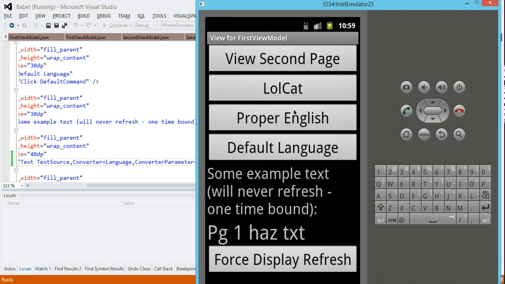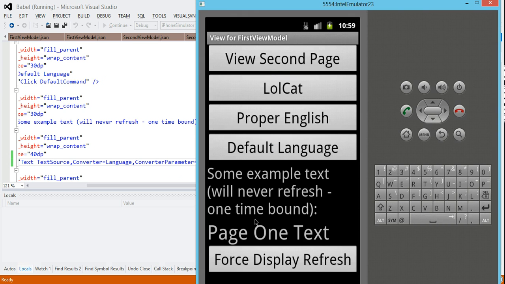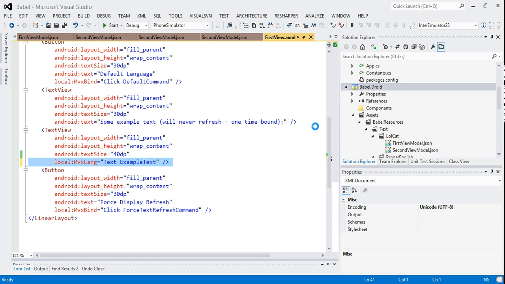And if we choose proper English, we choose force page redress, you can see it's changed. But by default as an optimization, we don't support that. So if you do need to add it, you need to work out a way to add it. But by default, we're just using one time, and we also use the much shorter format, that local thing, and that's the default behavior you're going to get. As I say, for most applications that won't matter, but perhaps it will for yours, so there we go.